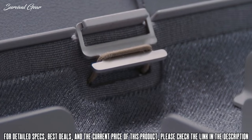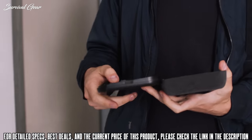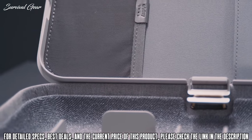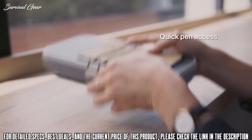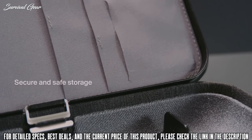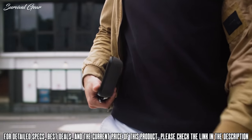Nest features a smart, dual-function hinge system for maximum versatility. The top tray separates from the internal storage for convenient access while you work, or simply flip it open like a book for quick access on the go. Store cards you don't use often in the lid to free up space in your wallet. Also included is an elastic pouch for smaller items that tend to go astray, and the adjustable pen loop ensures you always have easy access to a pen. Nest is carefully crafted from premium materials, and the foam-padded interior will keep your belongings safe during your daily commute. Available in two timeless colorways — black and ash — the Orbit Key Nest makes the perfect home for your everyday essentials.